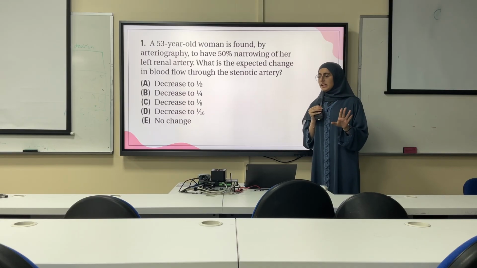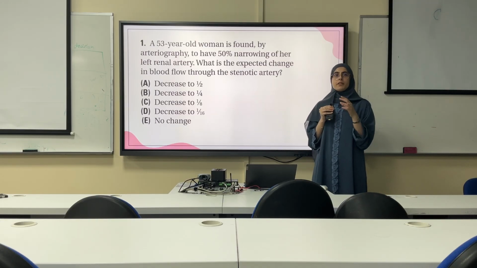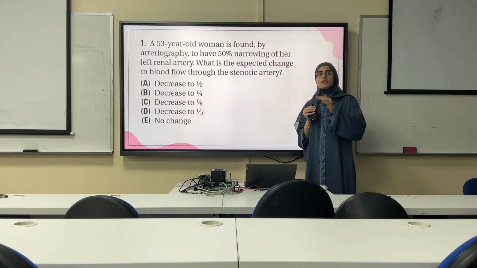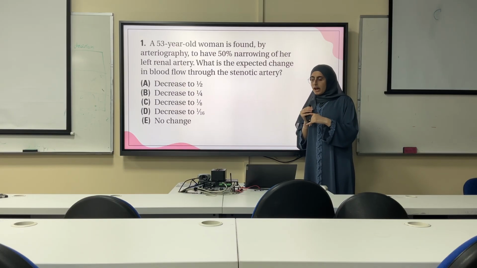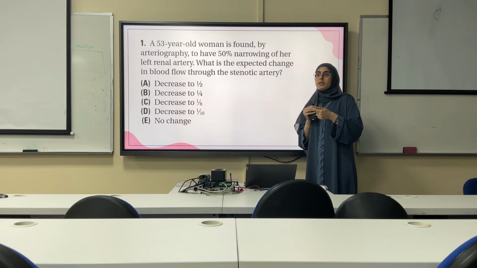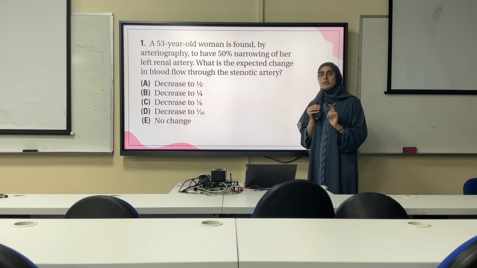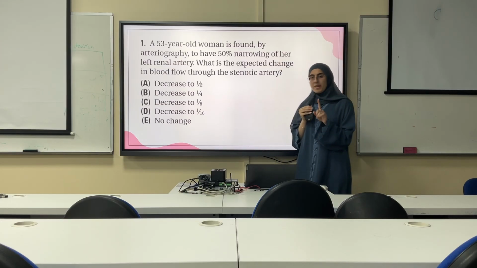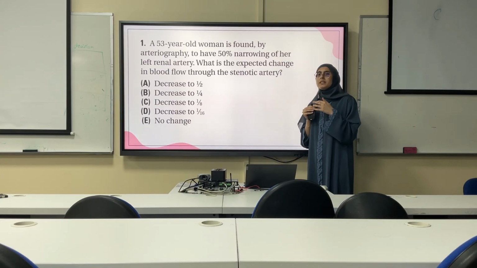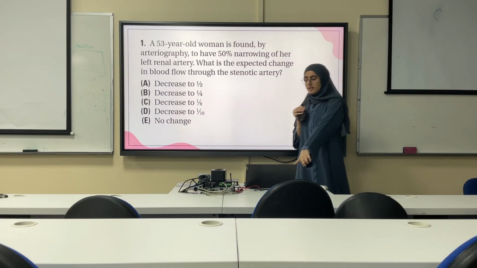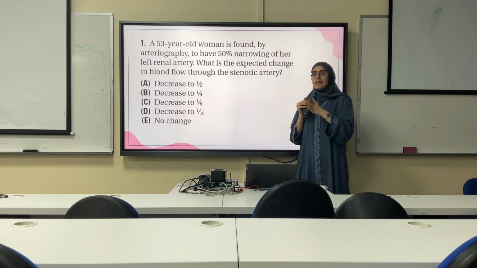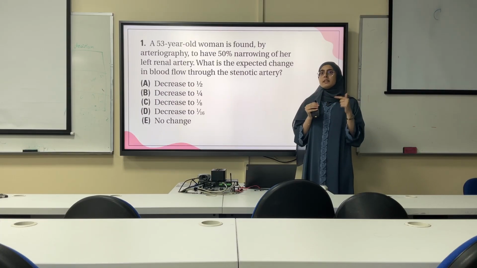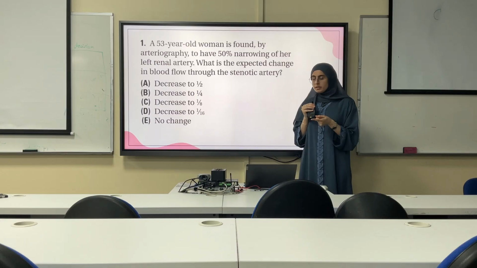Okay, so it's saying that there's 50% narrowing. So if the vessel is normal, and 50% of it is obstructed, you reduce the radius by what? Half. I'm asking you, what's the flow? Yes, the flow is going to decrease by what? 1/16, exactly. The first time I was solving the question, I thought they wanted the resistance. But here they said they wanted the flow. So you basically have to link how you change the diameter to the resistance, and then see how it's going to reflect on the flow. What's the answer? D.